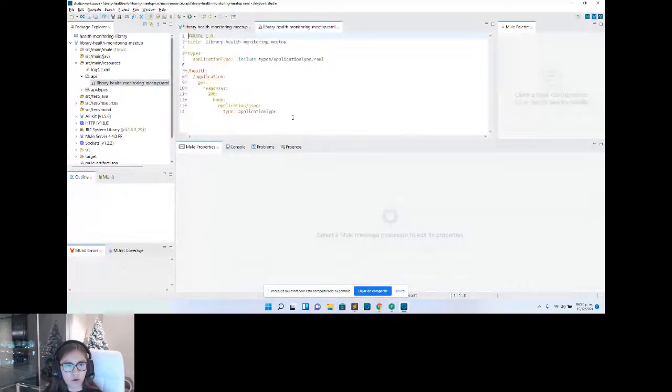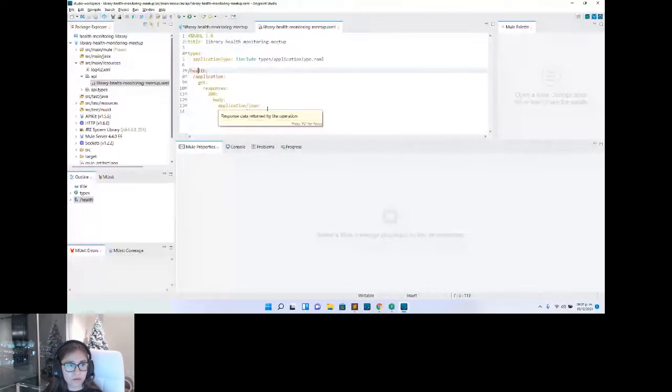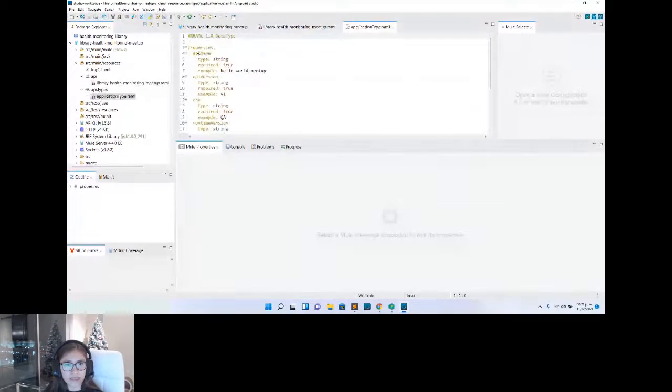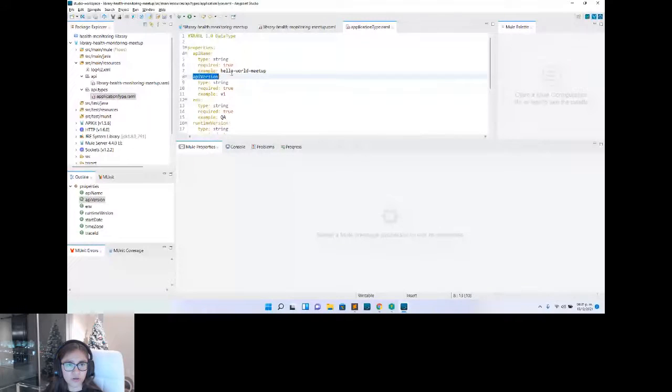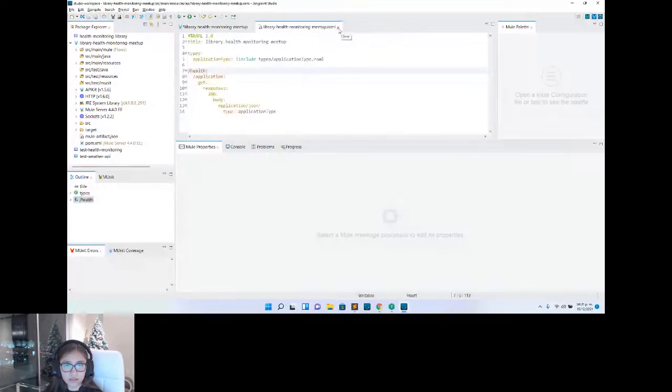I just have one GET endpoint that I defined here, and we'll have an application JSON response with this type. If we go to the type, it looks like this: the API name, the API version, the endpoint, and all the information that I want to retrieve for my application. This was created on Design Center, so I just imported it.